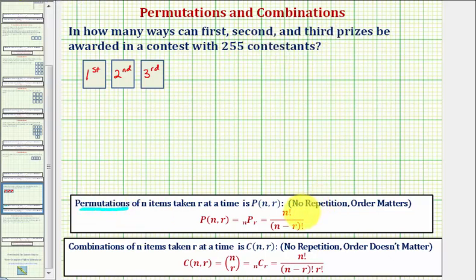We select the three winners but the order does matter. We cannot use a combination in this case because in a combination the order does not matter, and the order does affect who wins the first, second, and third place prize.